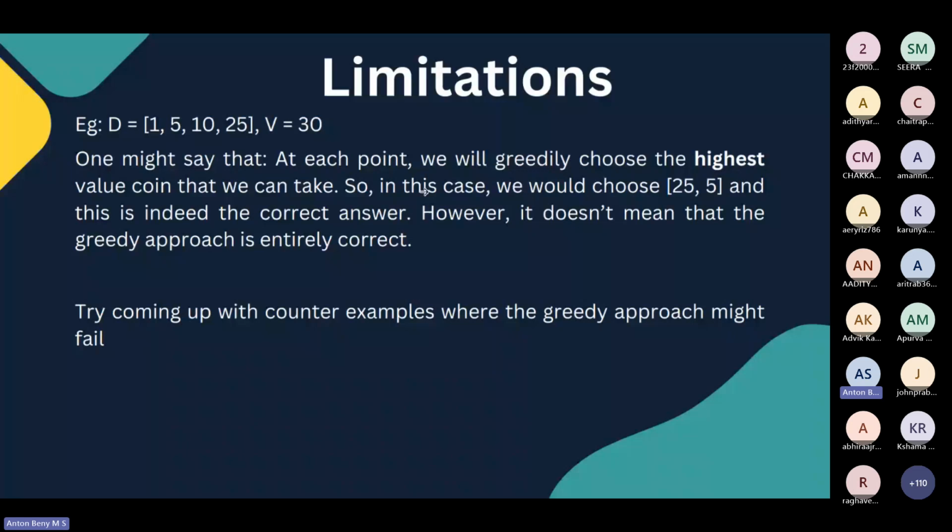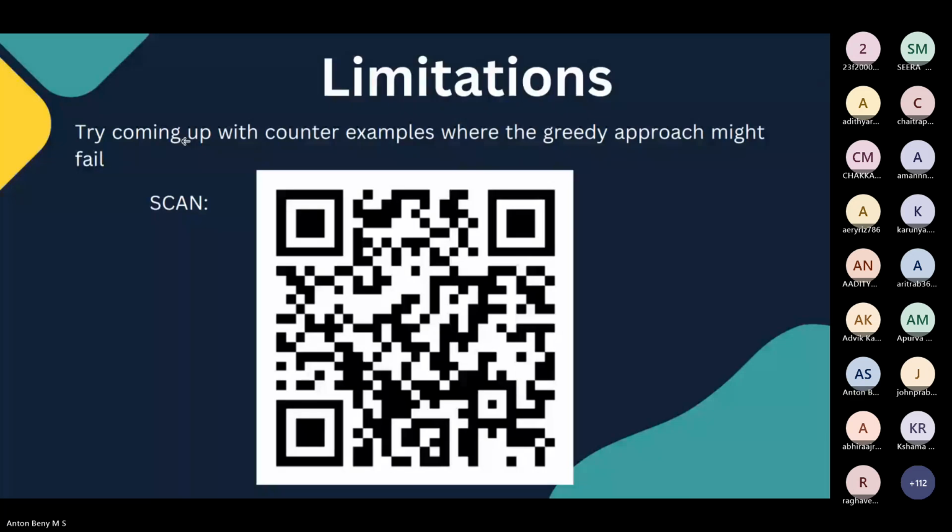Also remember that there are infinitely many coins in each of the given denominations. I'll give you guys 30 more seconds.